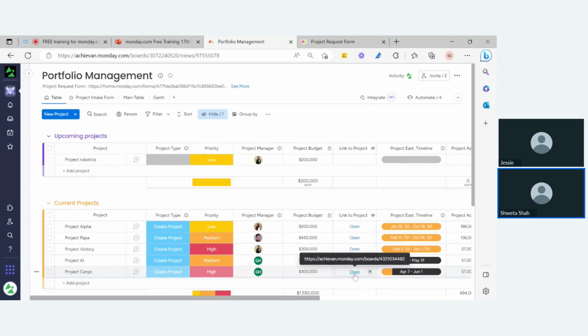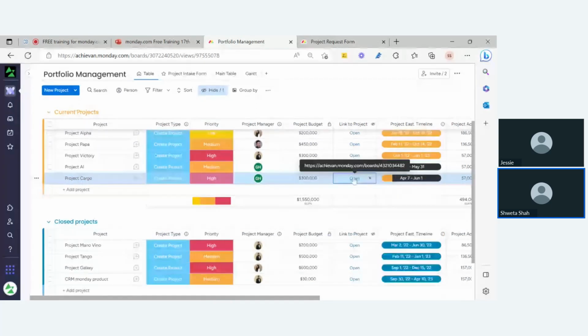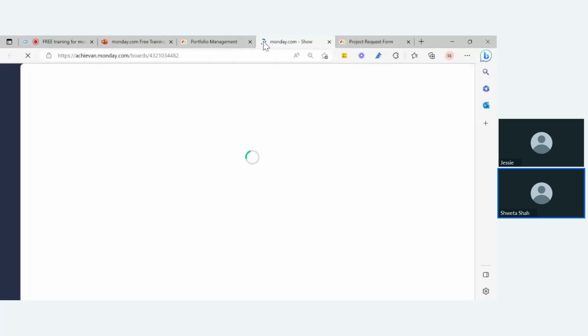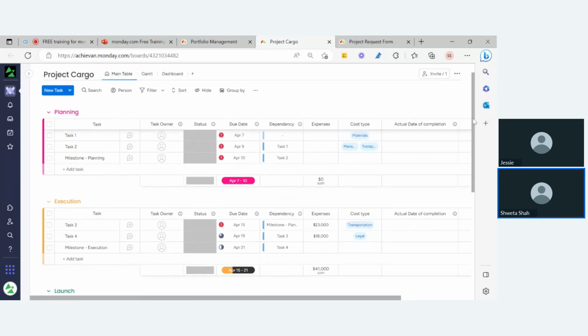As soon as I click on this link, the new board will open here in a side tab. So smoothly our new project board is created, and it has also taken the name which you provided in that line item.